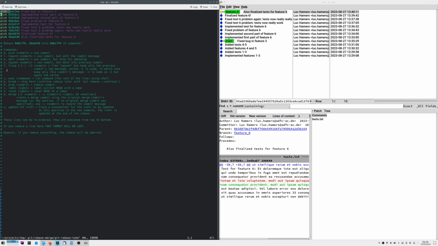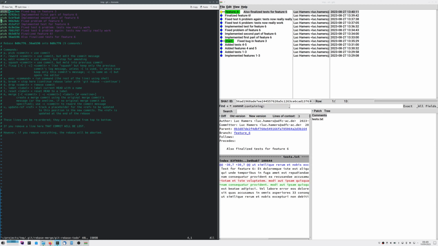We have several commands. We can reorder those commits. We can edit them. We can merge them together and all sorts of stuff. And we're going to do some of those in the next steps to come. But we'll be doing that in small steps so you can understand a little bit better what is going on.